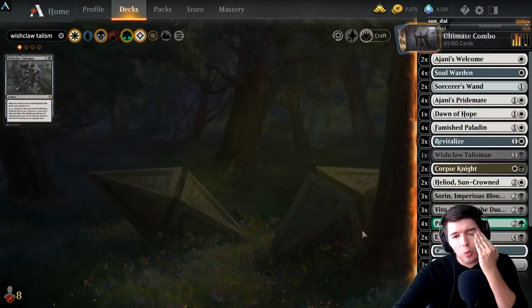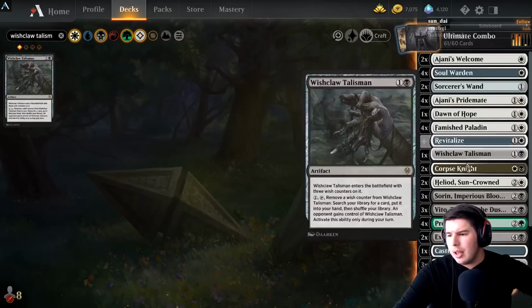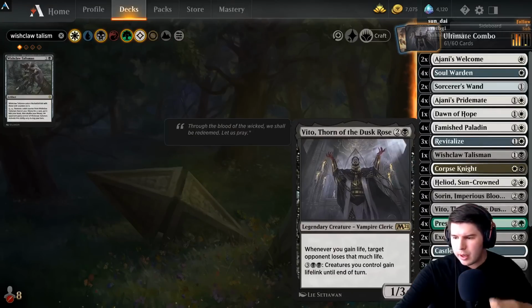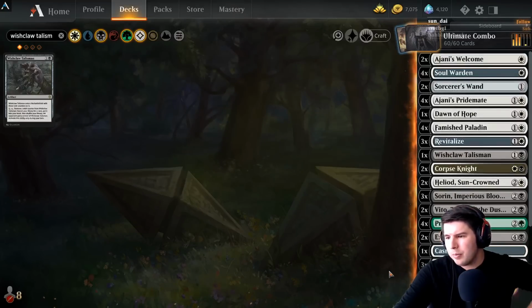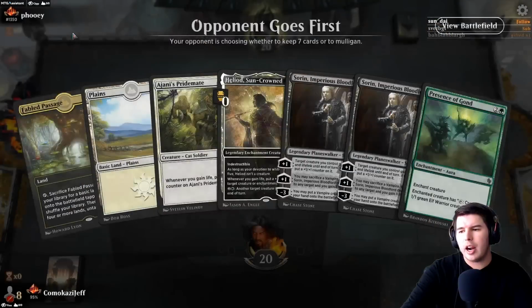And so I think 1 Talisman, maybe go down Revitalize. Actually, with the Talisman, we can go down maybe Veto or Sorin. I feel like we're running into too many Vetoes anyway. Let's go 1 Wishclaw Talisman. Okay, that adds 5 pieces of card draw to the deck. And we can still mulligan and maybe a little bit more aggressively. Okay. All right, up against Fui.